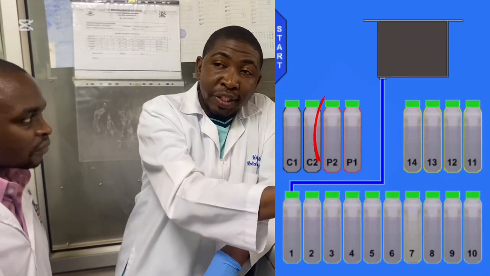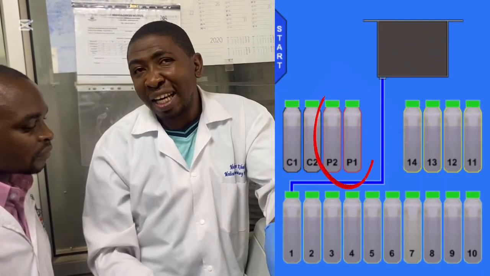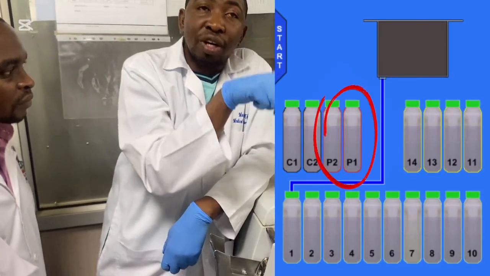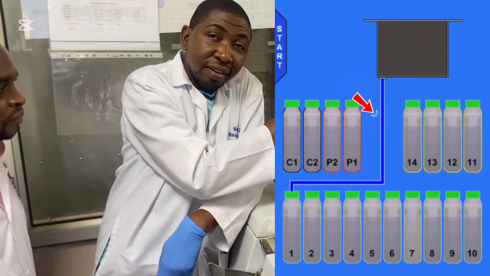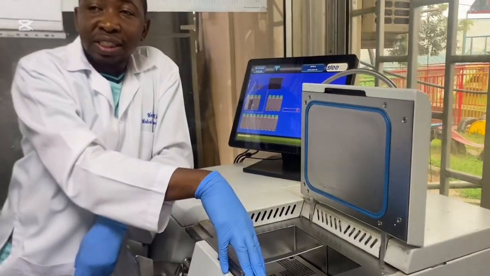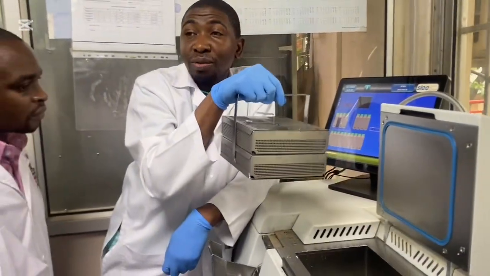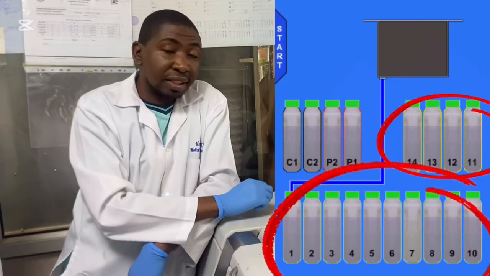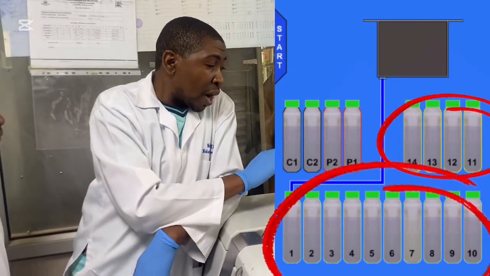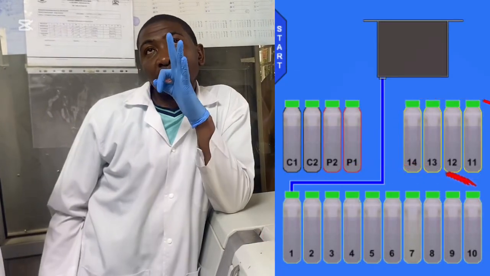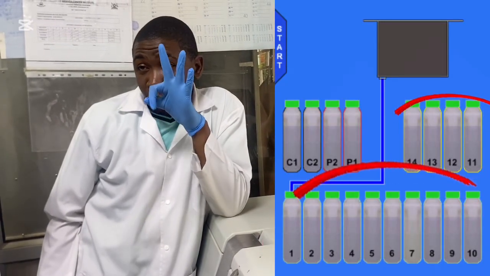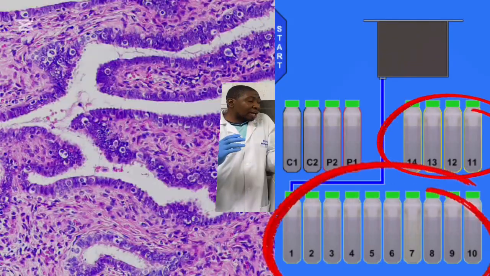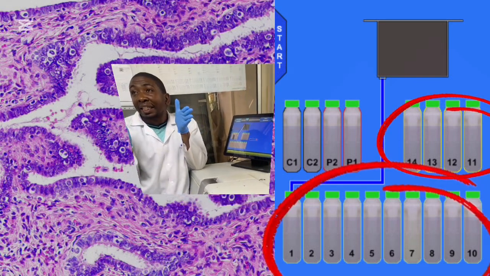Alcohol will be taken to the specimen processing chamber. After that, xylene is also taken there. So literally, we are cleaning the revolving valve, the specimen processing chamber, and the tissue basket. Then the machine has 14 reagent bottles from 1 up to 14. And we said tissue processing is divided into 3: dehydration, clearing, and infiltration. So these bottles are divided into those 3.